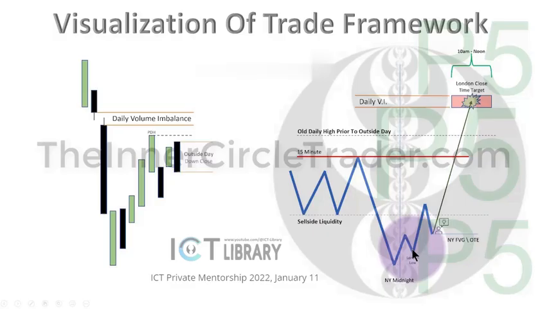Judas swing may form, and when you see a London rally, then a retracement down into New York, optimal trade entry, preferably with a fair value gap. If you don't see it in this leg from here in London up to the short-term high prior to the 7 o'clock to 10 o'clock New York open kill zone, or the 8:30 to 11 time frame, this high and that low, if you break it down to a 5-minute chart, like I mentioned last night, you may see another short-term swing low in here. You would use that to this high here, and then it would most likely give you a fair value gap and optimal trade entry there.